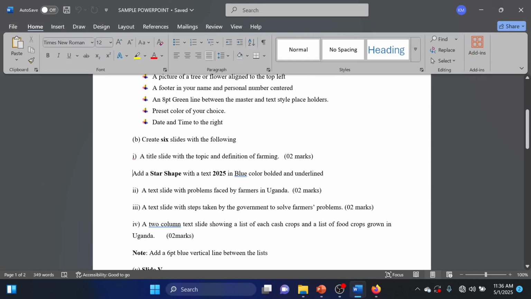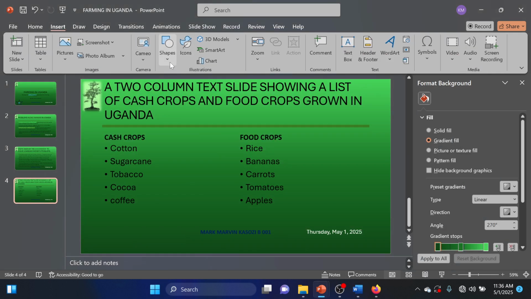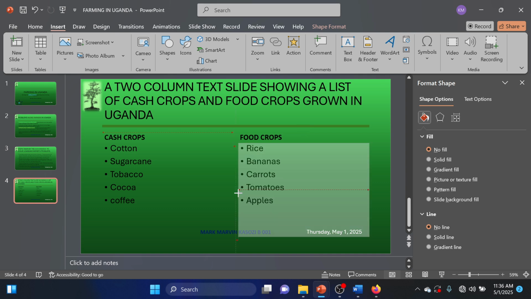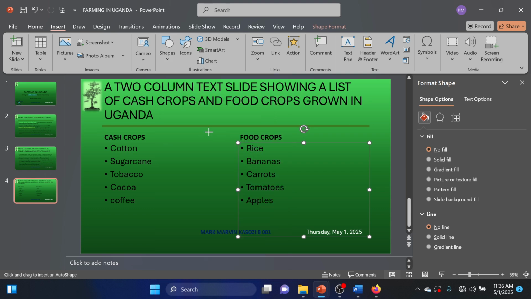Then, the next question is to add a 6pt blue vertical line between the lists. A 6pt blue vertical line, under shapes I can draw. Wait a bit before I draw it. I can click at this, then I reduce the text box here so that I get where I can draw the line, a 6pt blue line between the two.